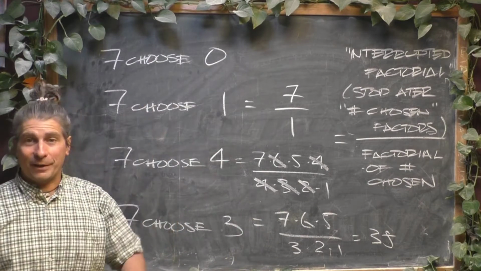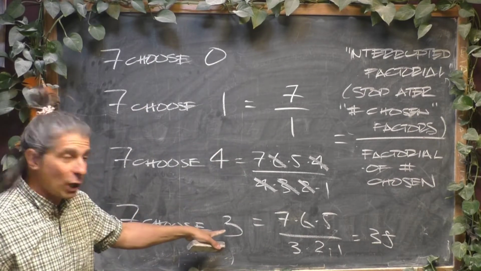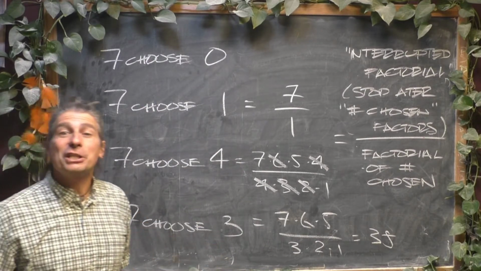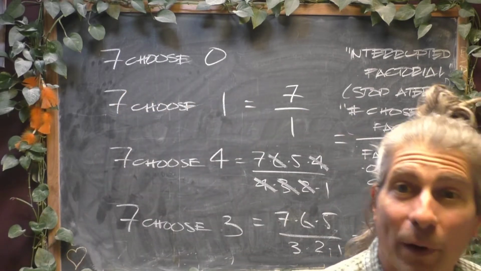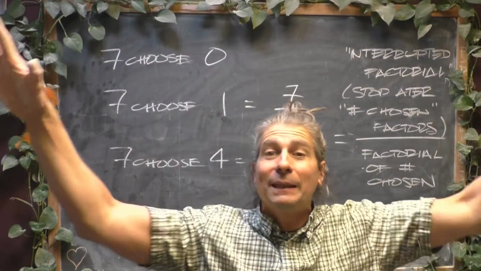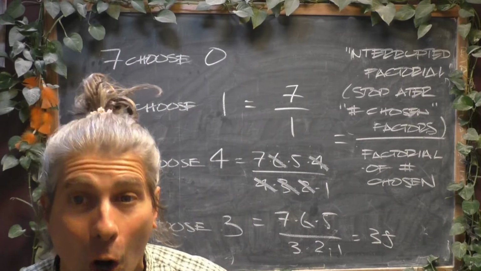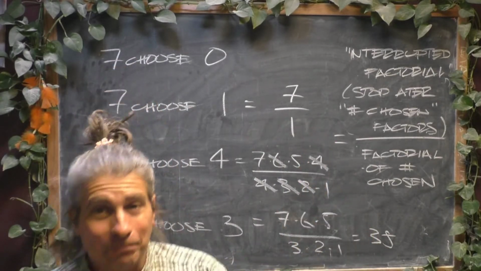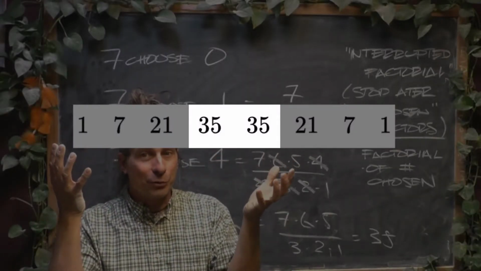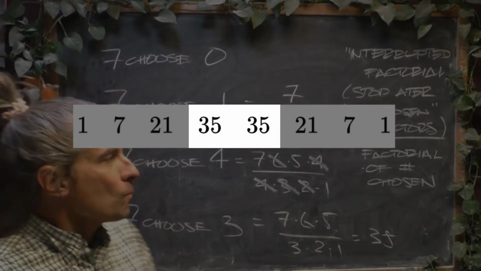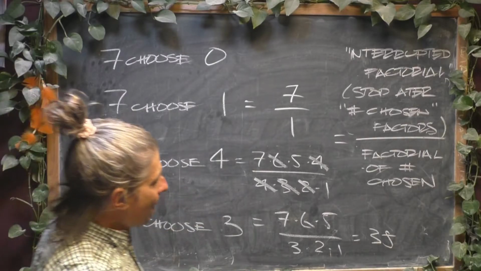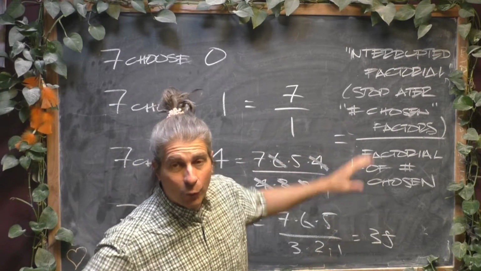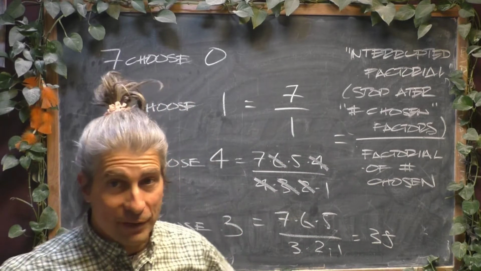That should be 35, because choosing 3 girls and 4 boys is the same thing as choosing 3 boys and 4 girls when it comes to placement of where those are. Again, the symmetry of Pascal's triangle shows through, which is pretty rad. This is my go-to formula for how to figure out these binomial coefficients.